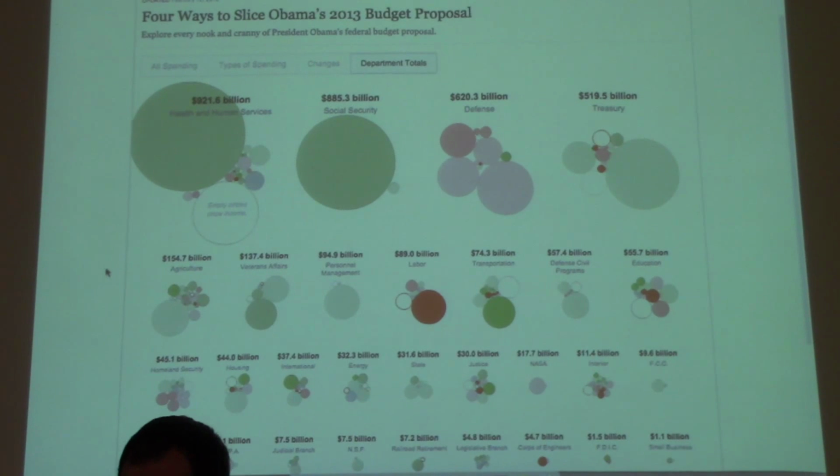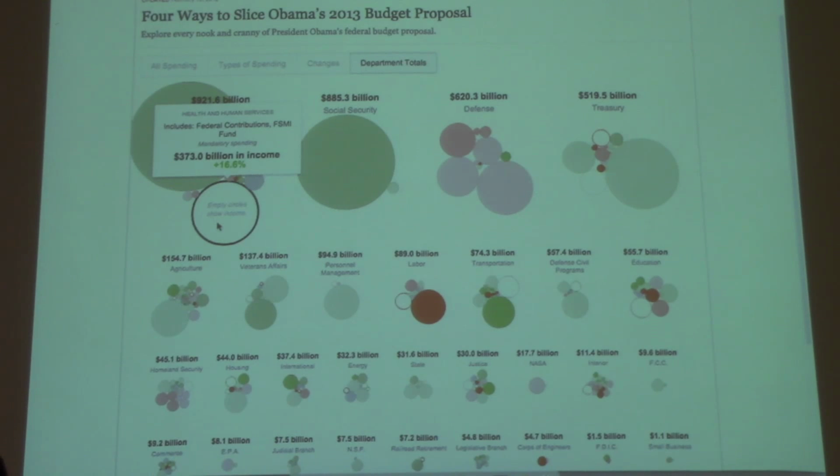And the reason for that is? Might be a lot of room. No? The empty circle. Yes. The problem is that they visualize income the same way they visualize expenses, by size. So here, empty circles show income. And that completely screws up your perception of what is going on here. So this is really the main objection I have to this visualization, how they show income.